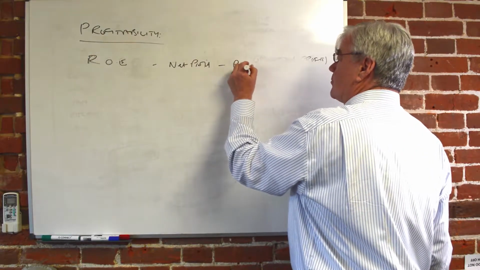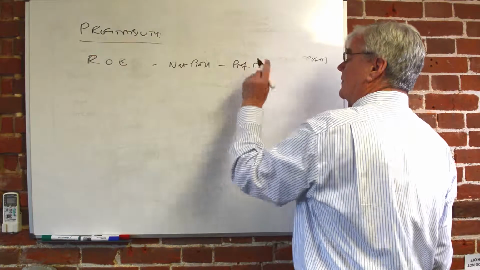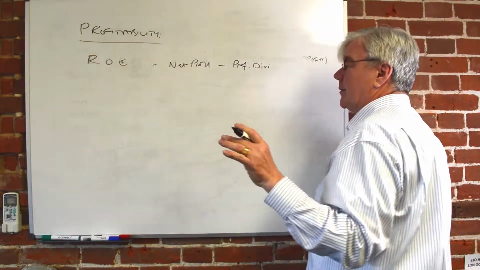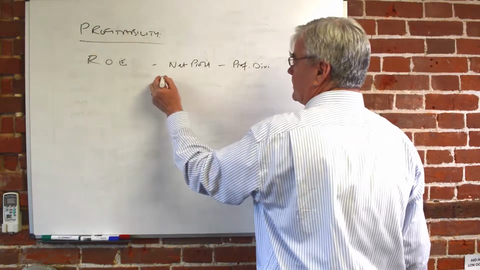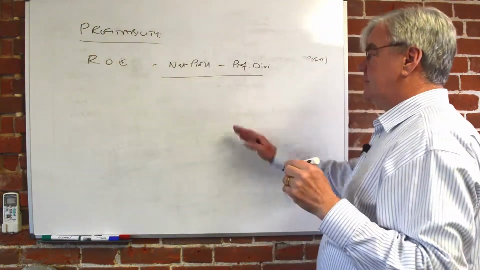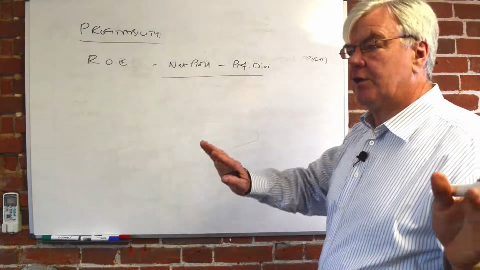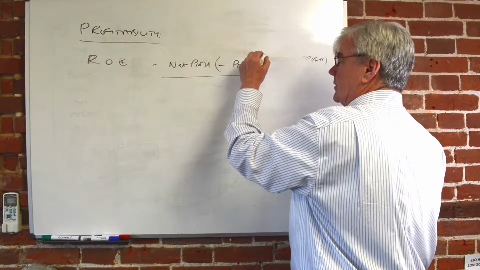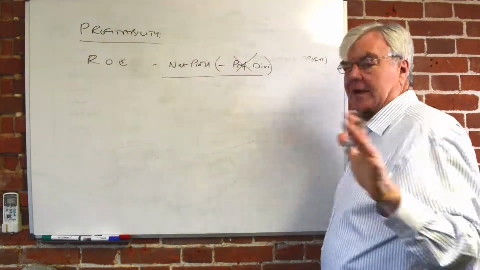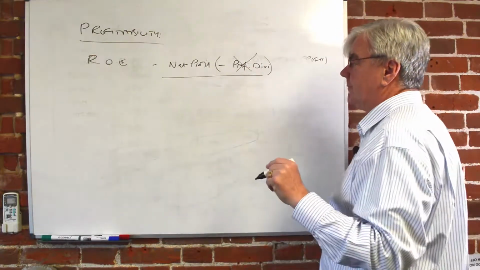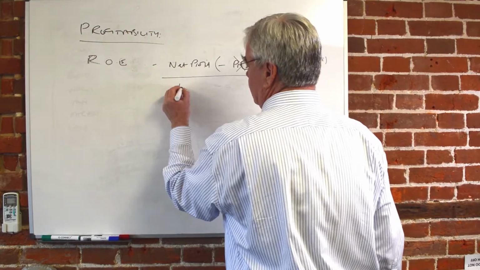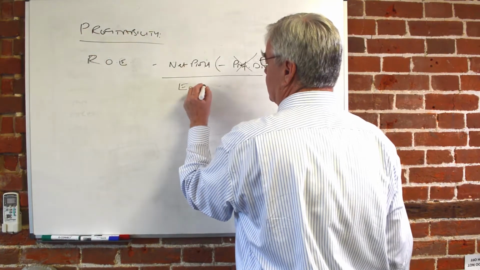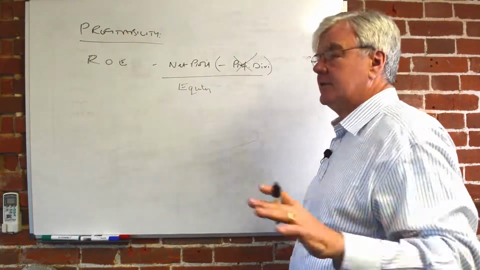If you have preference shareholders who come ahead of the ordinary shareholders, they get their dividend first, and in a winding up they get their money back first before the ordinary shareholders, if there's any money left. So you need to deduct the preference dividend. Within the company that I'm looking at, UPM, they don't have any preference dividend, so I haven't considered it, because there aren't any preference shares there. And basically, you consider that as a percentage of the equity. It's as simple as that.